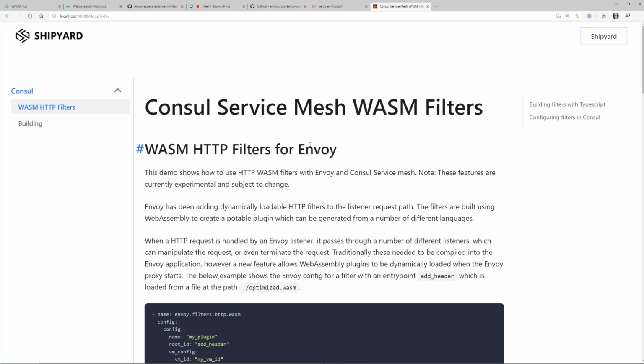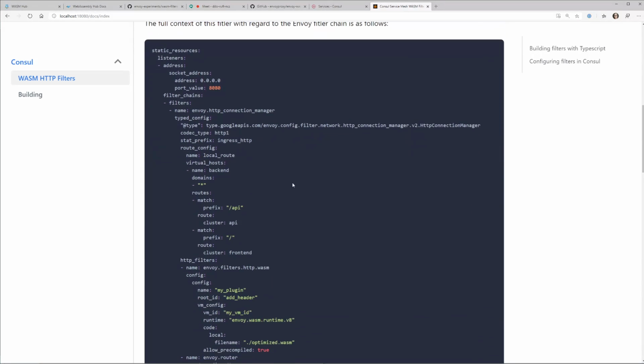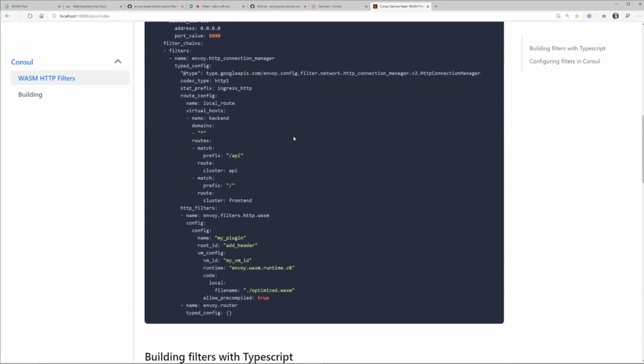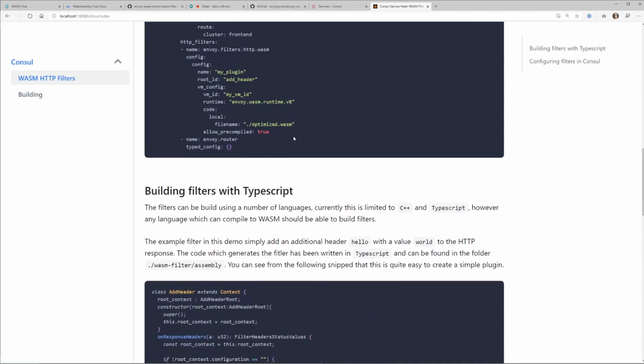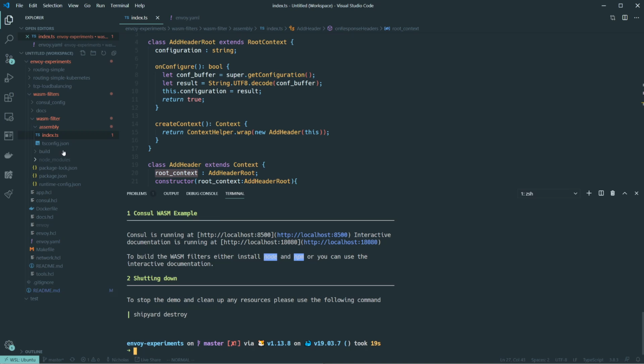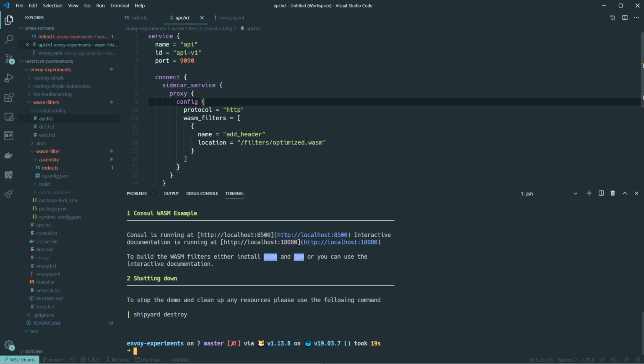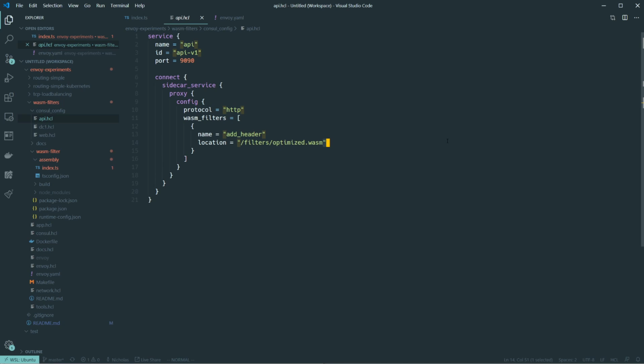Let me just open up my docs there. So we've kind of discussed this process here. This is kind of like what it's going to look like in terms of the Envoy filter. You generally don't need to worry about that. How things will work in terms of how you configure Consul, well, that's kind of open for some discussion right now. As I say, experimental stuff, but the process will be as you would expect it. It will be easy in the sense that you can set it in terms of configuration, either through some sort of centralized configuration or probably through a service registration. Again, experimental. This is not destined for production just yet.